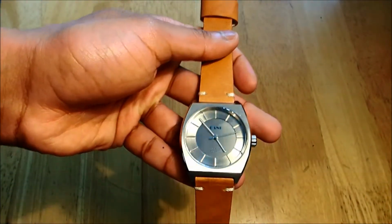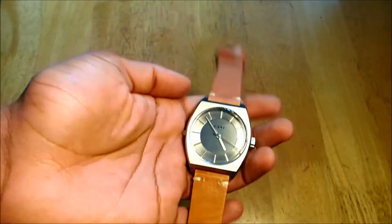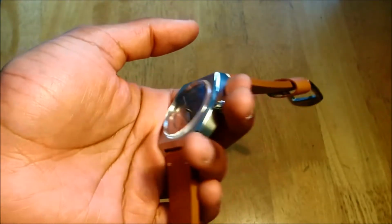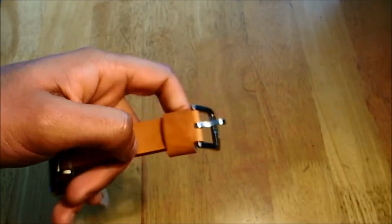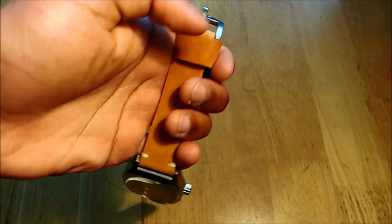In terms of the case itself, it is made from 316 surgical stainless steel, and it is a heavy watch. This is definitely a heavy watch. We're looking at 86 grams in weight. If you count the movement plus the stainless steel, it is a heavy watch. The buckle, as I say, has been signed with Gane Watches. It does feel good. It is a thick strap, and it is quite a large strap.